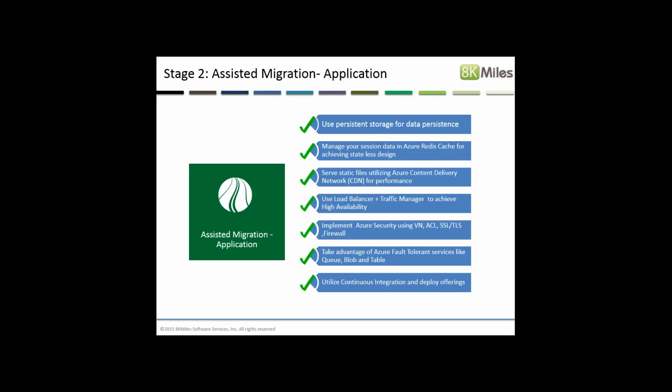In the application side, as I said, we adopted cloud services against the websites and against the Azure regular VM, that is infrastructure as a service. We chose this option because the particular application that we engaged with had certain HTTP modules and it required certain access at the OS level. So if you do not want OS level access, or if you don't have any module that goes up to OS, or if you don't want GAC level access, probably you can better stick with web apps. Or if your application is very complex or legacy, and you don't want to modify or rebuild it, you can go with the Azure VM.